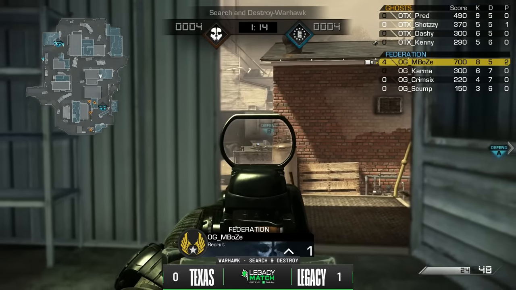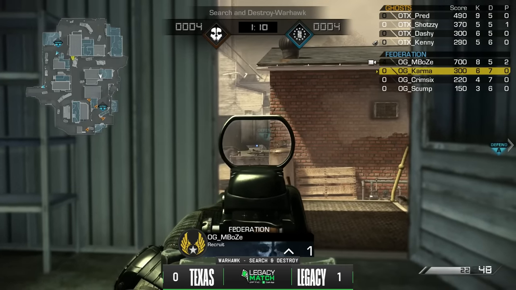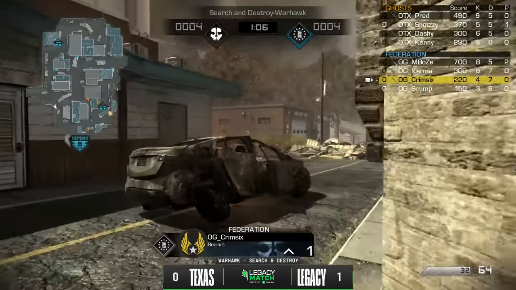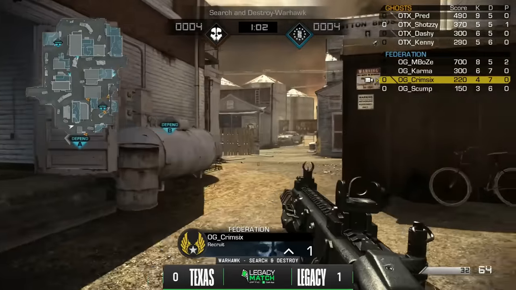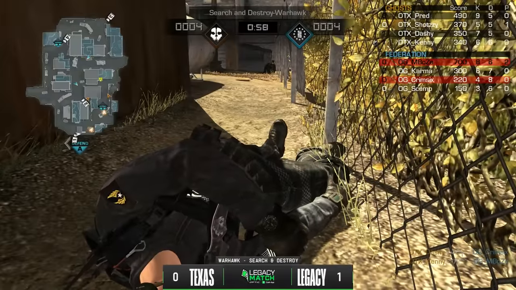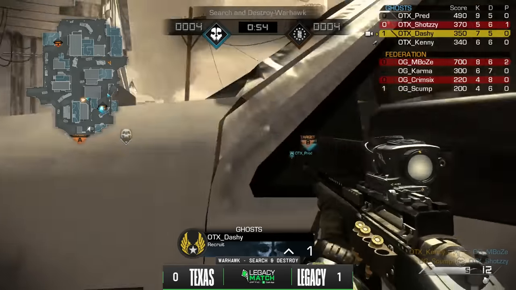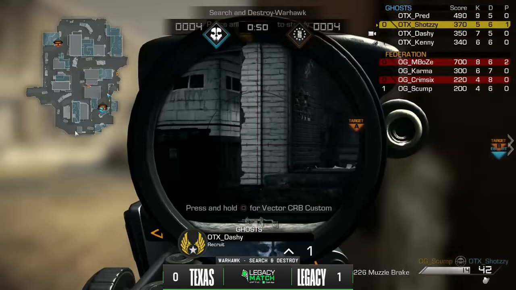There's those nade spots that we're talking about. It looks like everybody on the side of OpTic Texas is going to just stack this A site. Crim making an early game flank all the way around through their spawn. I don't know if they're ready for this. Here comes the gunfight on the backside, and he is ready for it. It's Dashy up close and personal with that snipe. The USR finds a kill into him. Spawn is held.